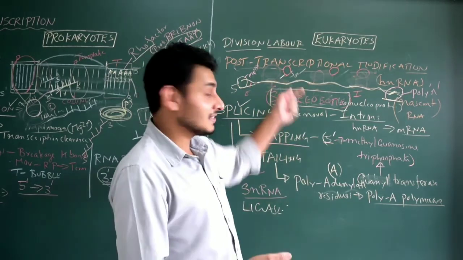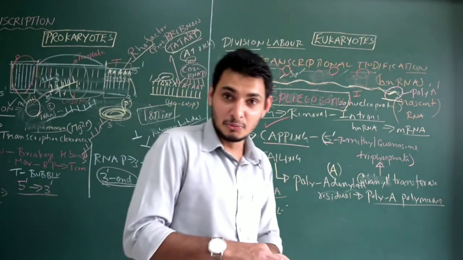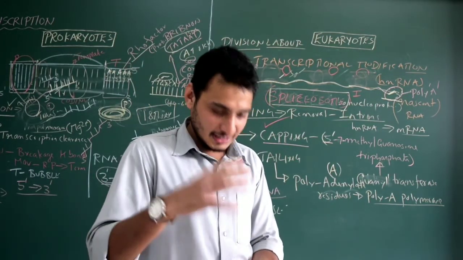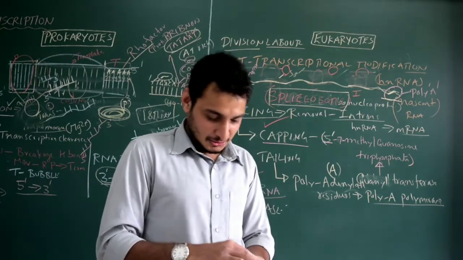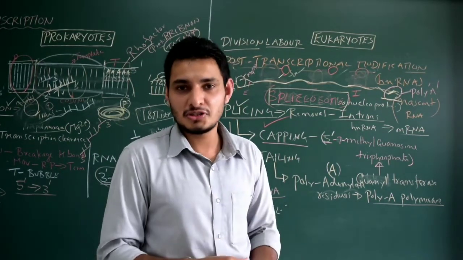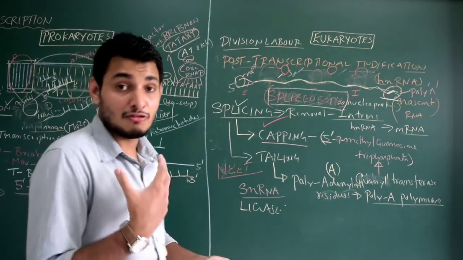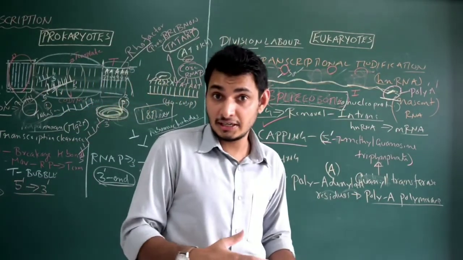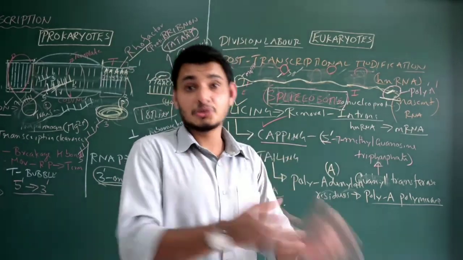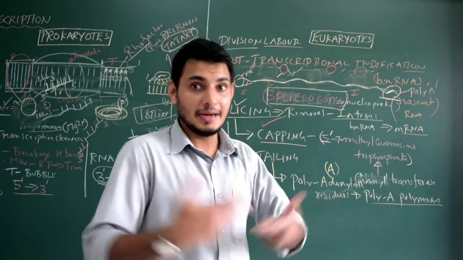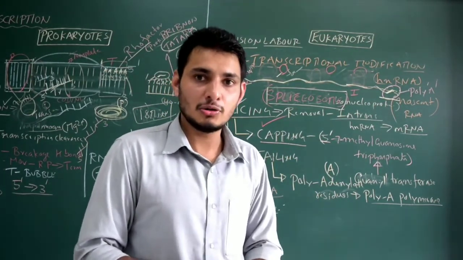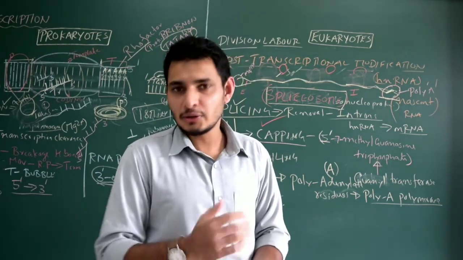That is, splicing is required for it. I need to remove the introns and keep only the exons. It's a very lengthy procedure. I need to watch it again from the beginning. Just imagine, 40 minutes I need to sit and watch it again. If there are any mistakes, I need to remove them and edit it. So it requires a lot of effort, and you need to understand that.